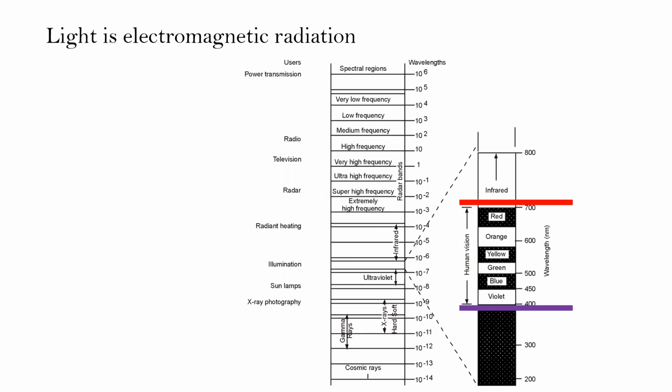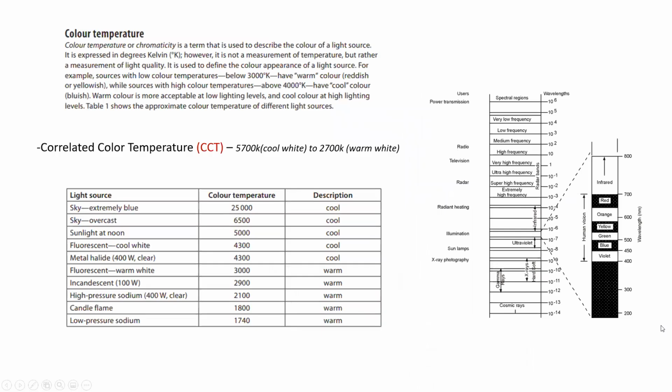First item, light is an electromagnetic form of radiation. We can only really see from the red to the violet spectrum. And once we get into electric discharge lighting, we're going to see that the light that's being produced is actually ultraviolet. So how is it that we can then see it? Because it seems to be outside of the visible light spectrum of the human eye.